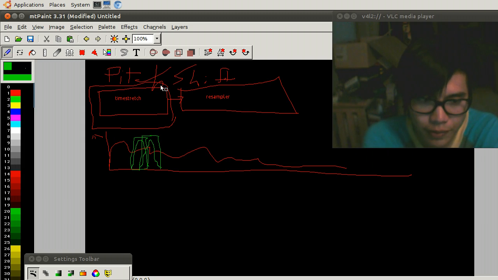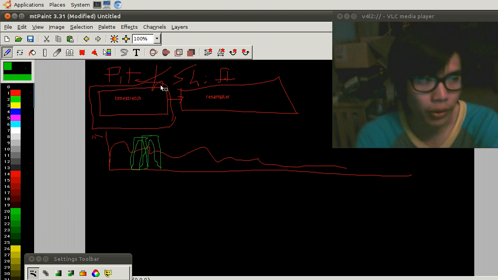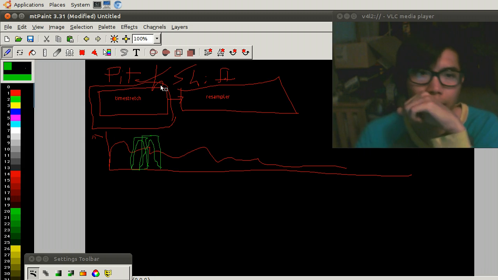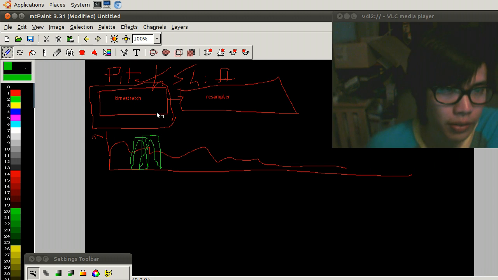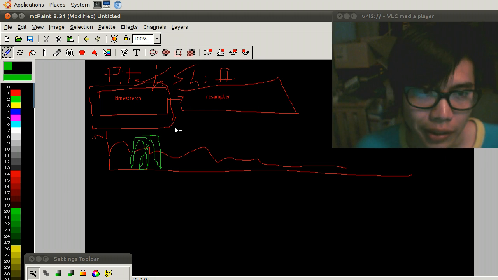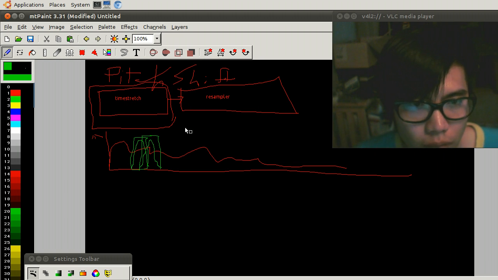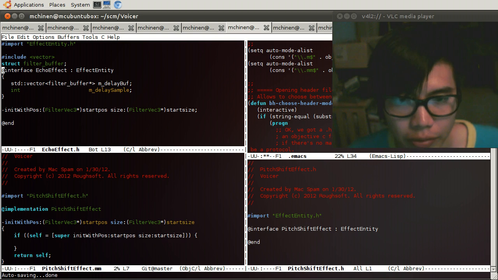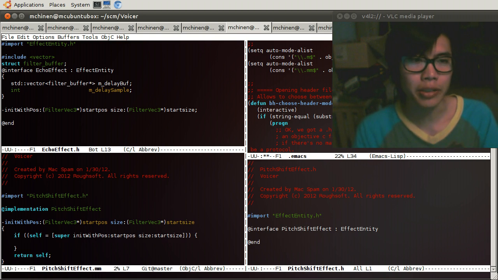Effect entities are meant to be larger things, not individual signal components like these filters, time stretching, delay, or resampling. So we might want to think about some class design as well. Or we can go at it and refactor later. That's another thing. But anyway, for now I'm going to implement this time stretch stuff because that's the fun part, and I need to do something fun.